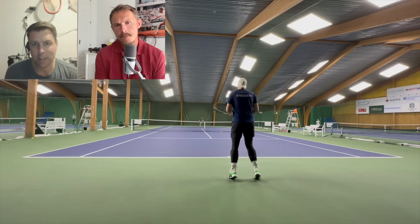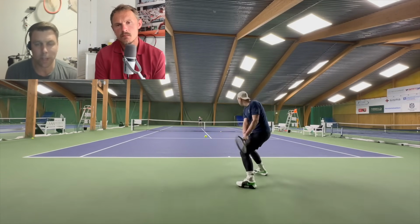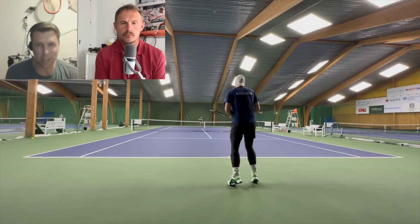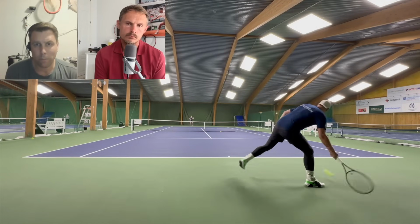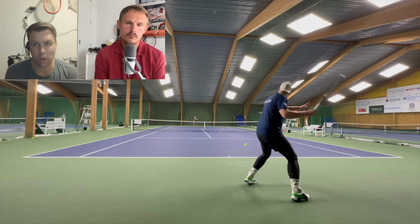I would not say this is for beginners or weaker players. You have to generate your own racket head speed. You have to do the work with this one. You don't get anything for free. So it's a player's racket. Let's say if you are NTRP 5.0 and up, I think this is a really good racket for you.